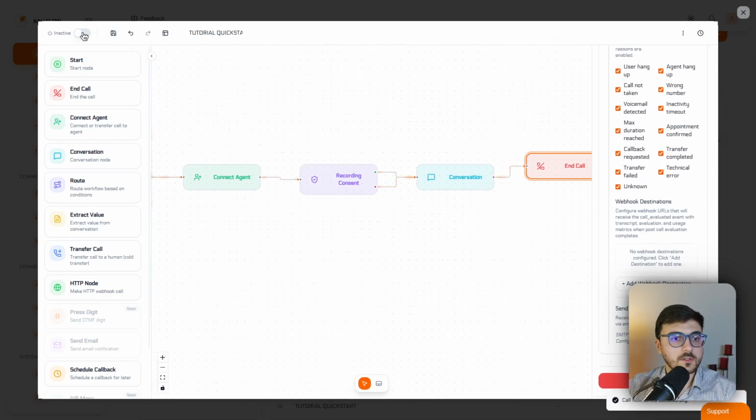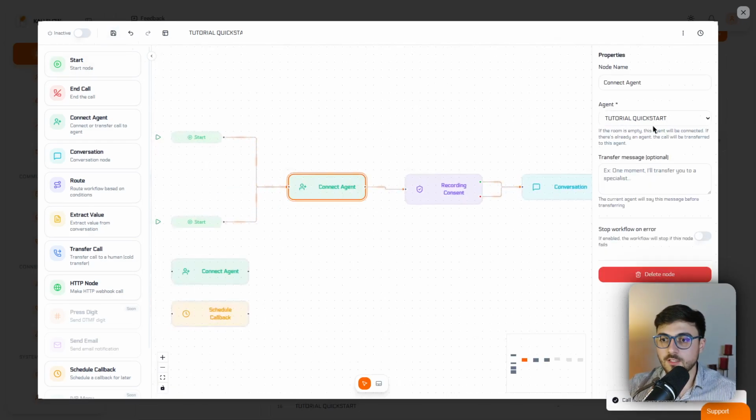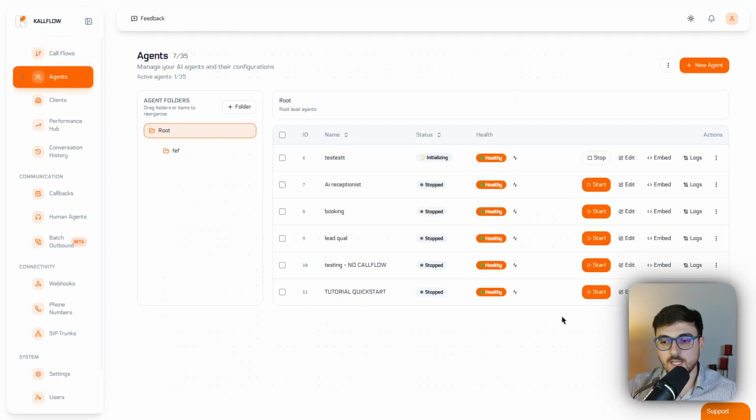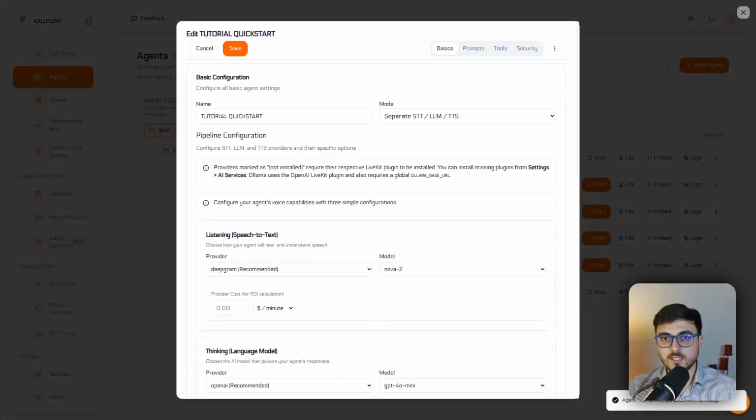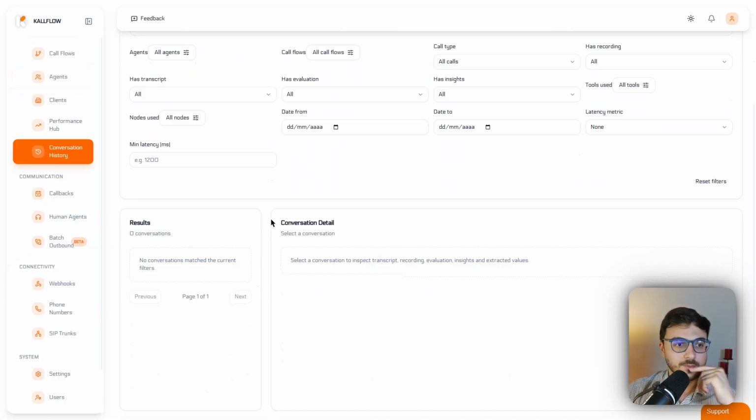Okay, so just make sure that you have this connected with the right agent, enable the call flow, make sure to save the agent, start it, and it should be ready. It may take a couple of seconds, 10 seconds, something like this, because it's also warming up the different connections so that the latency in the calls is much lower than it otherwise would be. Okay, so this is just a little optimization trick.